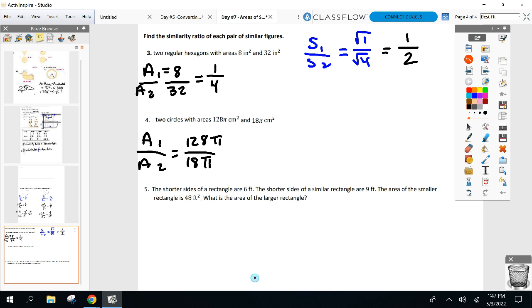Still need to take the square root, right? But that's not pretty. I could probably plug it in my calculator and be fine. If I reduced it, what's going to cancel? Pi's will cancel. And 128 over 18 should be a couple perfect, literally, numbers. 16 over 9.